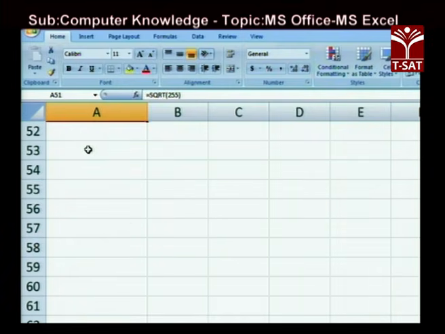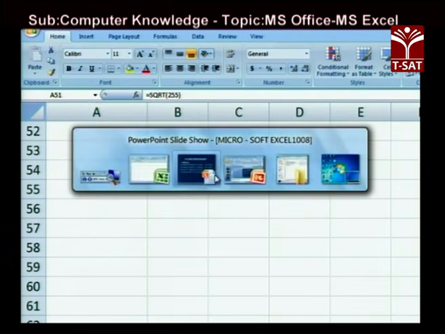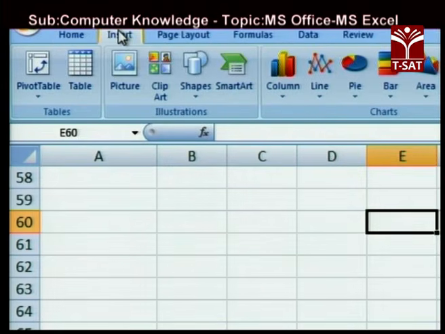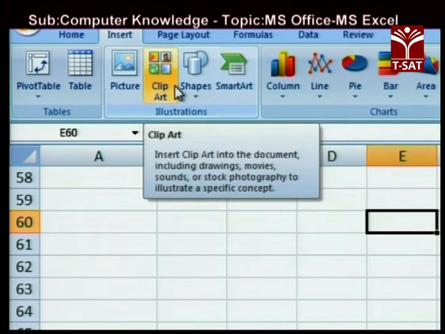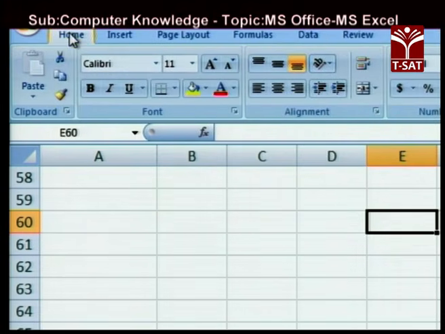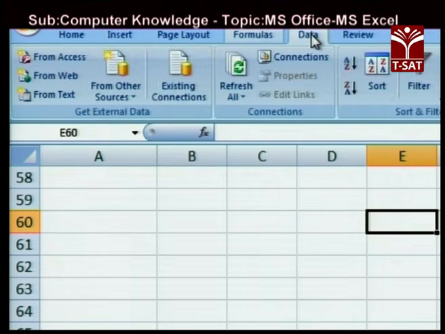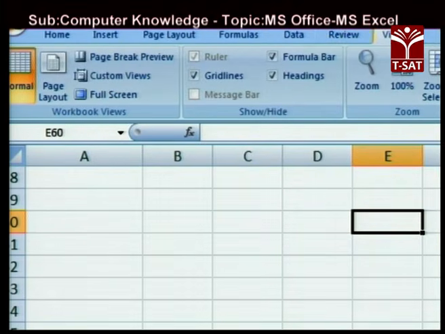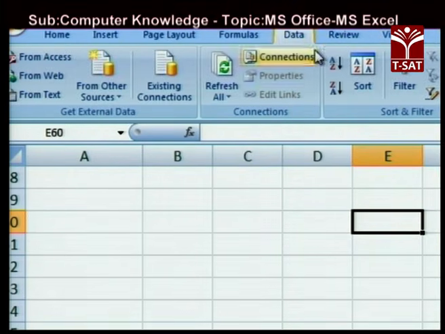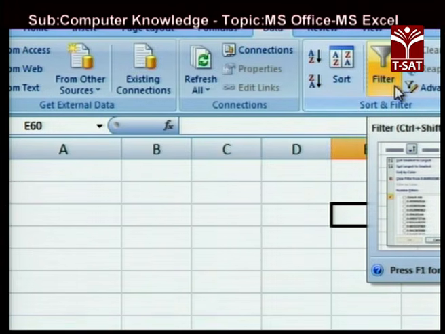Next one, filters are also very important. Filters consist of which menu? The menus are insert, smart art, home, page layout, formulas, data, review and view options. In the data menu we find the filters.